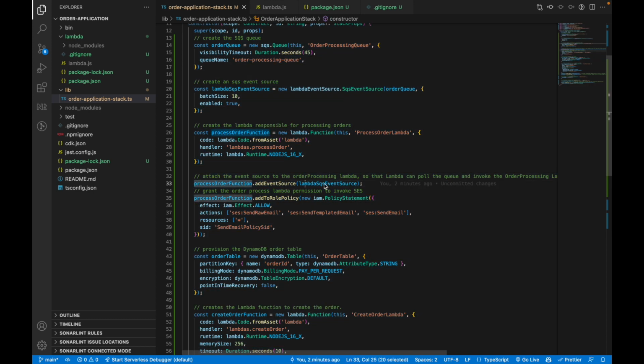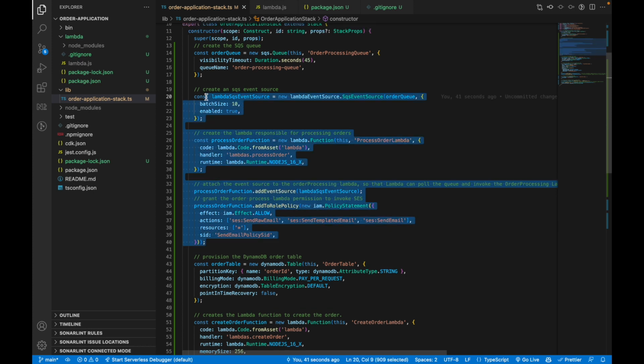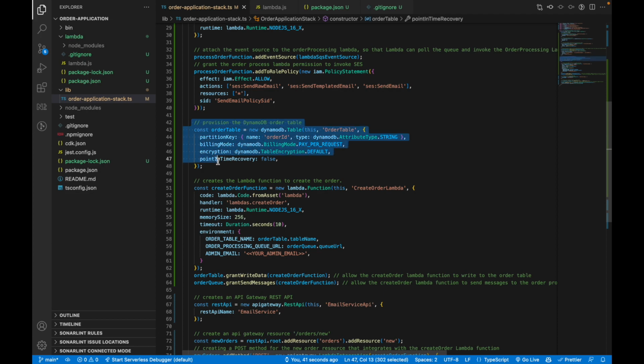And then to this Lambda function, we are assigning a new IAM policy to the already created IAM role, where we say allow this Lambda function to perform the send raw email, send templated email, or the send email function of SES. And for this, you can specify which identities can execute this operation. With this resource flag, you can say only this identity is allowed to consume this. So we've created the asynchronous tree, and we can start focusing on the DynamoDB table.